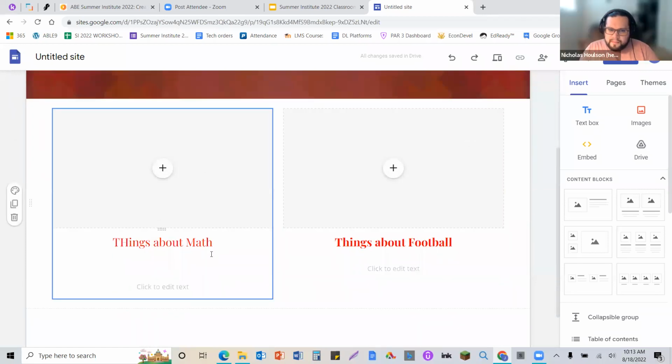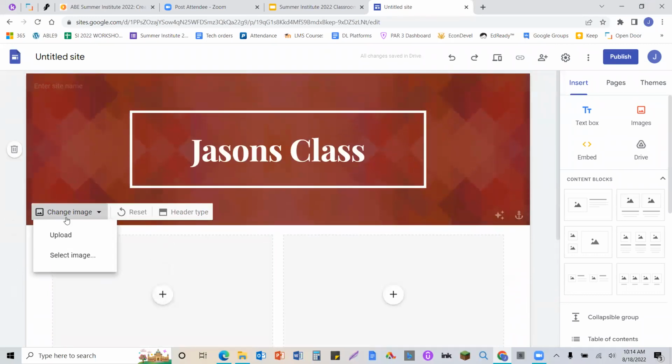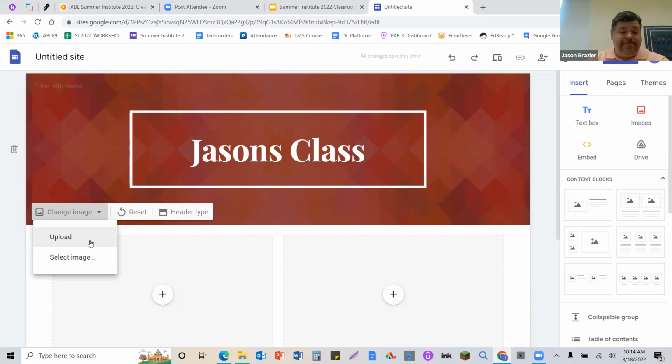I would just like to point out that if you wanted to use your own picture on that image gallery that you were showing, there was an option for Google Drive too, or Google Photos. If you're using Google Photos, you can pull in from your photo album. So you don't have to use Google's stuff. If you want to use your own, you can just upload a picture into your Google Drive and pull it in from there. Correct. Or you could just upload it from your desktop using the upload button.